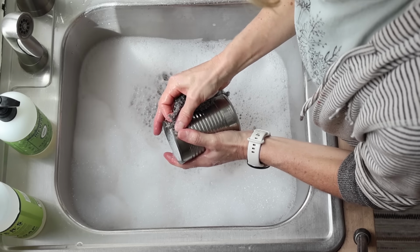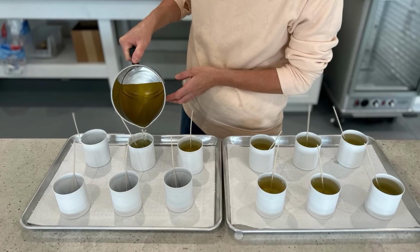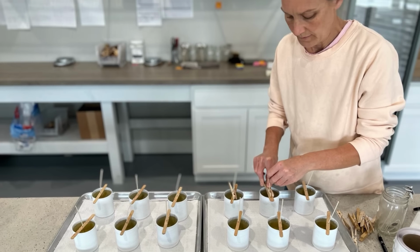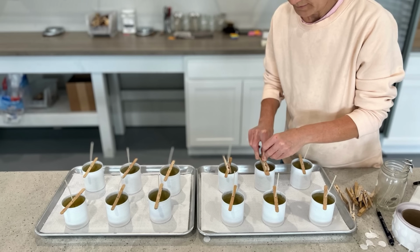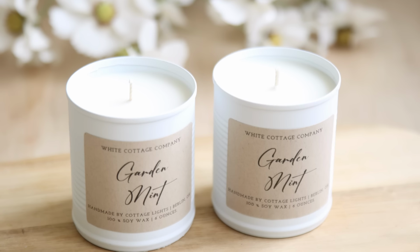I had a collection of these cans that were just a really nice size. They're around 6 ounces, I think, and I did the same scent that I did years ago, Garden Mint. I wonder if anyone remembers those, but I have some of them available, not a whole lot, on the Etsy shop. Make sure to check them out. I think they turned out great.